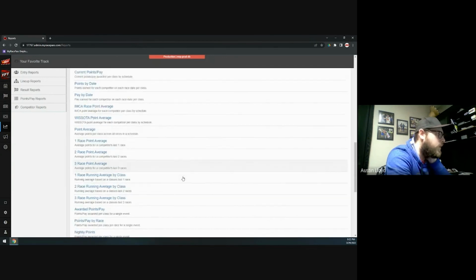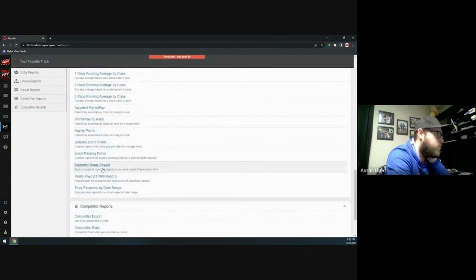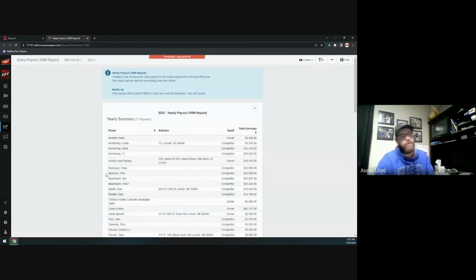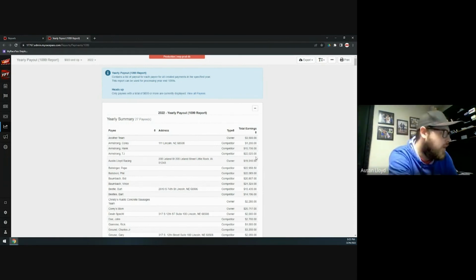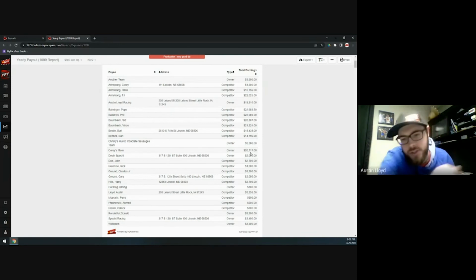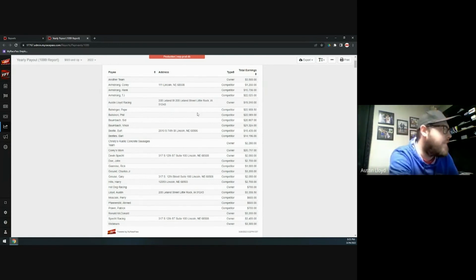But the one that I really want to highlight down here, there's a bunch of points reports as well, but the one that I really want to highlight here is this 1099 report. Last week we went through an individual race. We went through the process of calculating your points and pay and going into the payments tab. The process of clicking the create payments button also pushes the data to this 1099 report. So this report will give you, whether it's a driver or an owner, how much money everyone made, as long as it was more than $600, and the address that's on file for them.